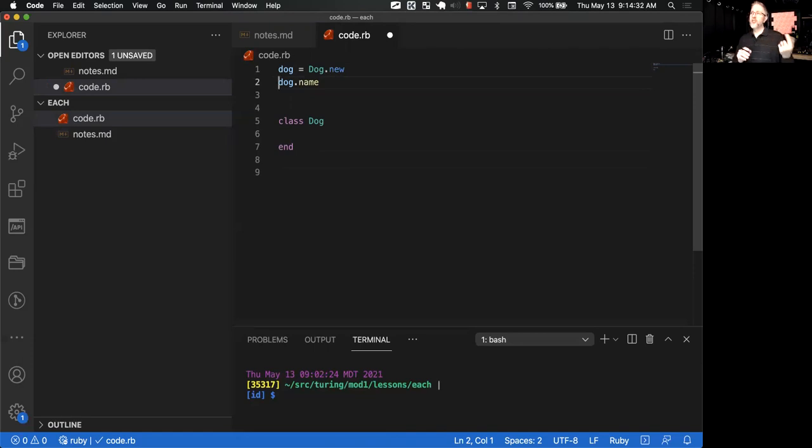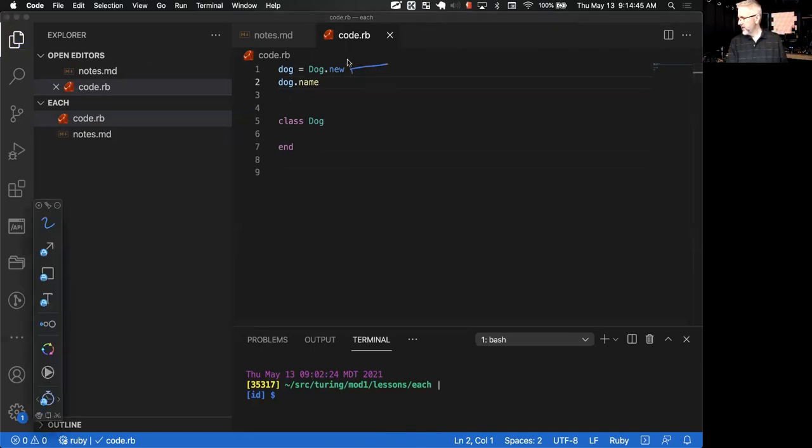So if I understand the question you're trying to ask, is it important what order we do these things in? I would say yes. In this case, even if I moved this line of code up top, it would say, okay, now I know what the dog variable is, but I don't know what this dog class is. You're trying to do a Dog.new, and I haven't learned what capital D Dog is yet.